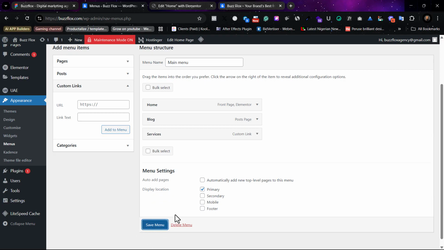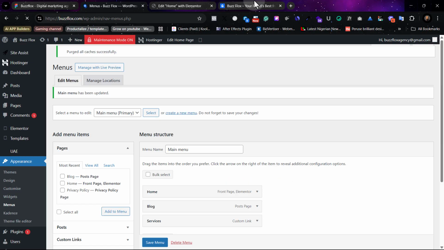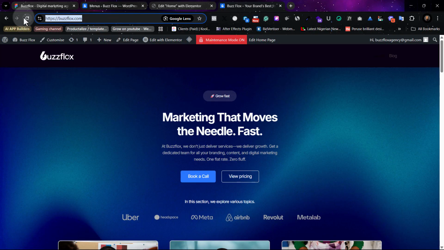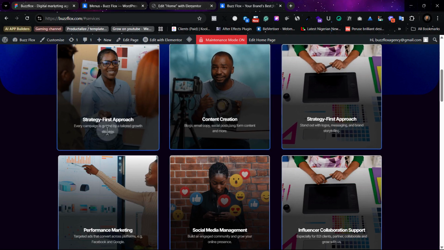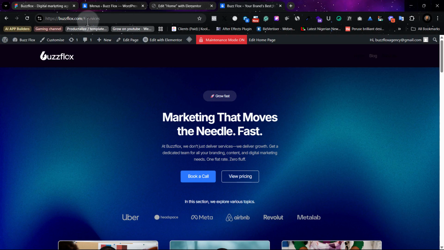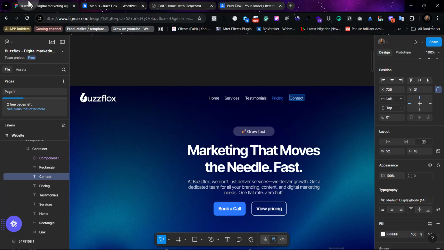Now let me click on save menu first so that you see what we've done. Note this is not Elementor's header, this is just our normal Kadence theme header. Because of this, the services is here. Just go over the color, you could see that immediately I clicked it, it came to this particular location because this is our services. You get the whole logic, and that is because of the hash.